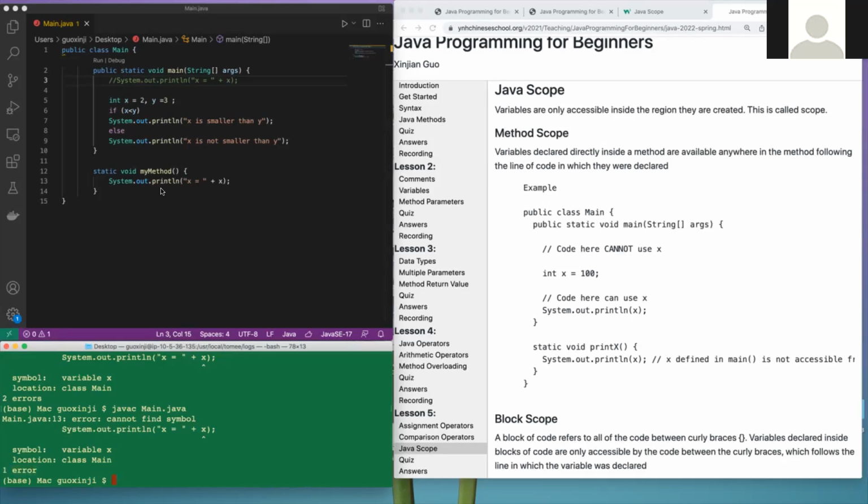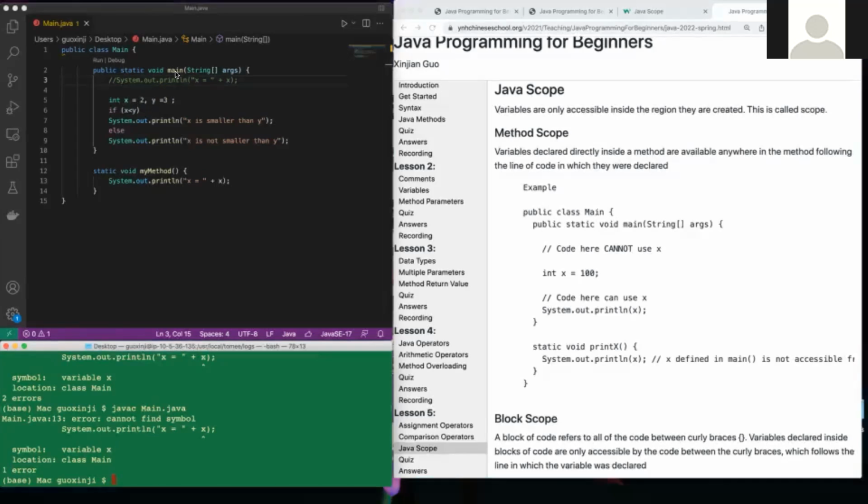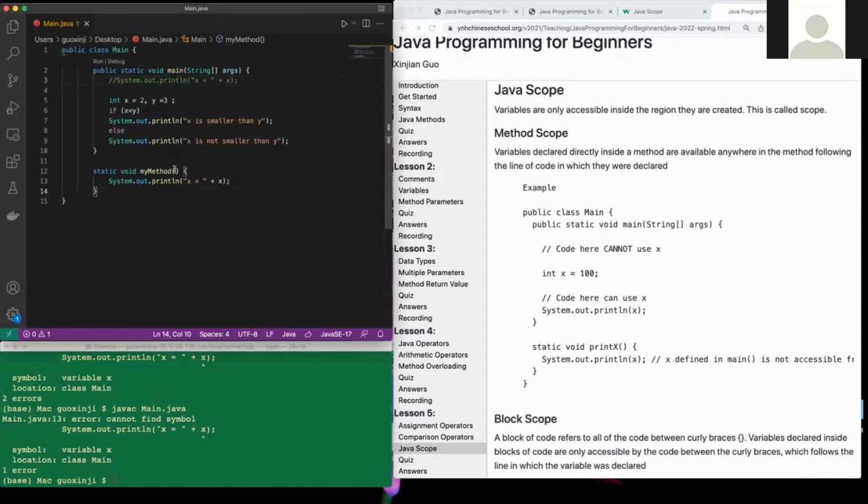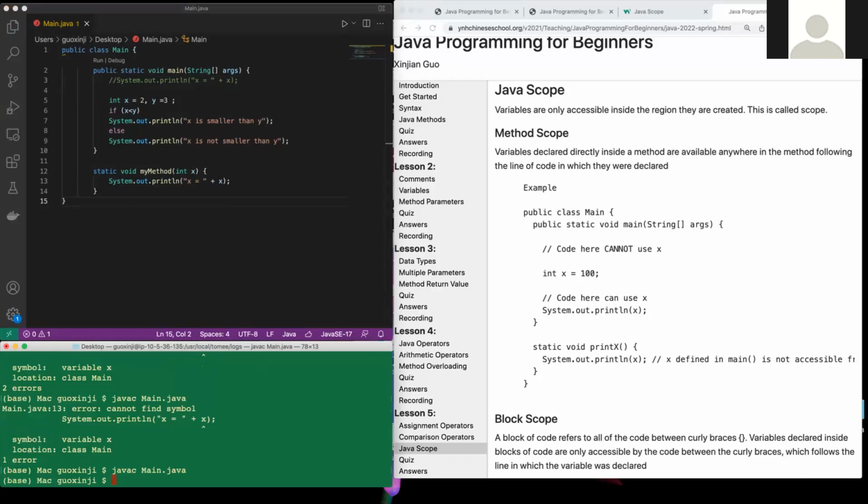That indicates that you cannot access the x variable defined inside another method, because here there are two methods: one method and a second method. So that's also an error. Of course, you may say, oh okay, that's my parameter. Then that's totally fine, it will compile, no problem.